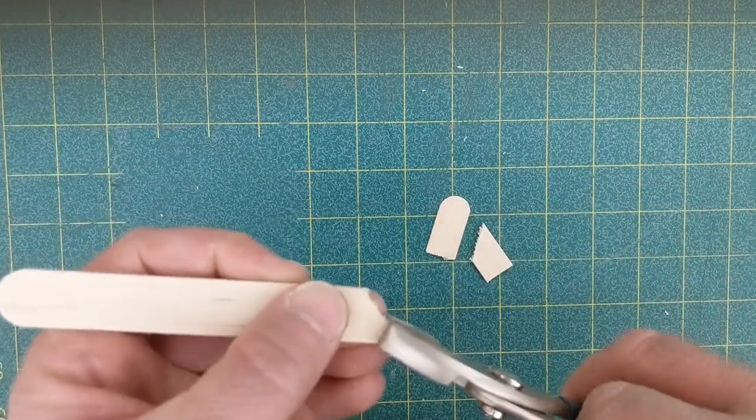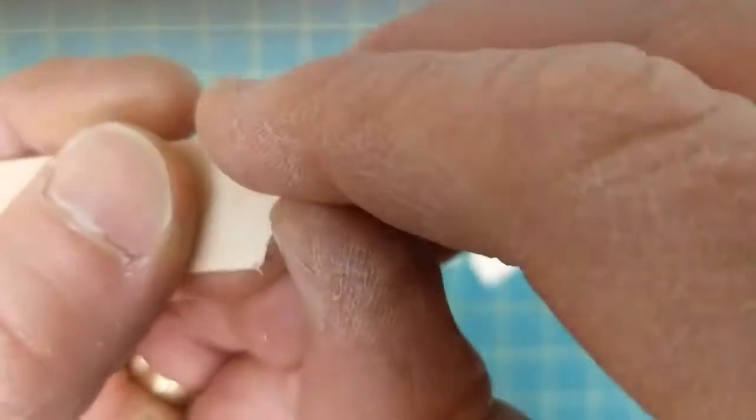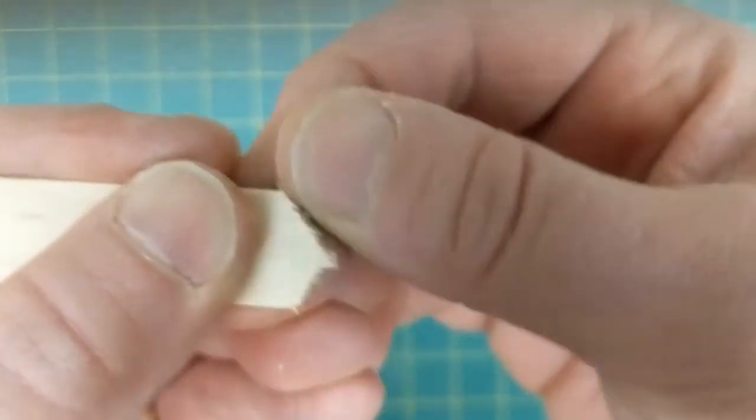Okay, the actual nose of the pliers could be used to cut some of that off too. I missed the point on that just a little bit there, but you can create shapes and curves and that kind of stuff using that.